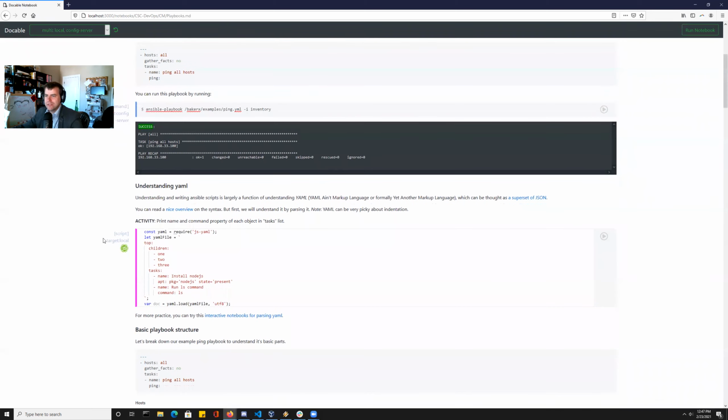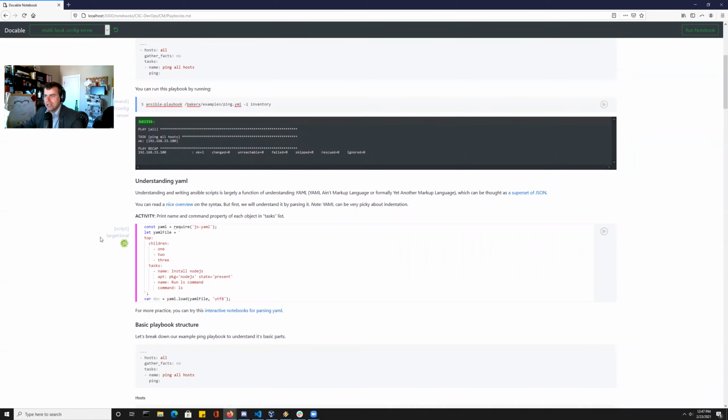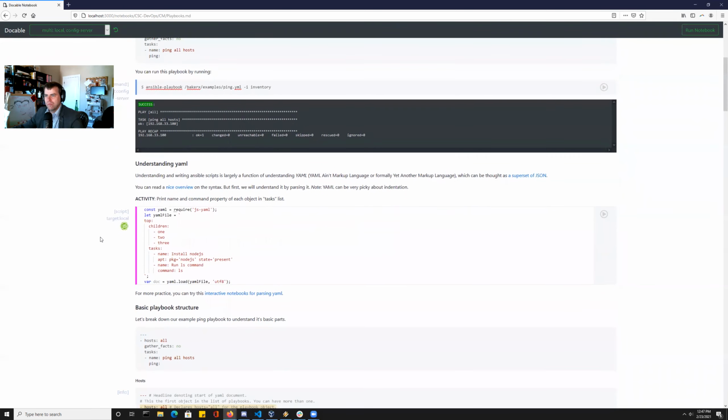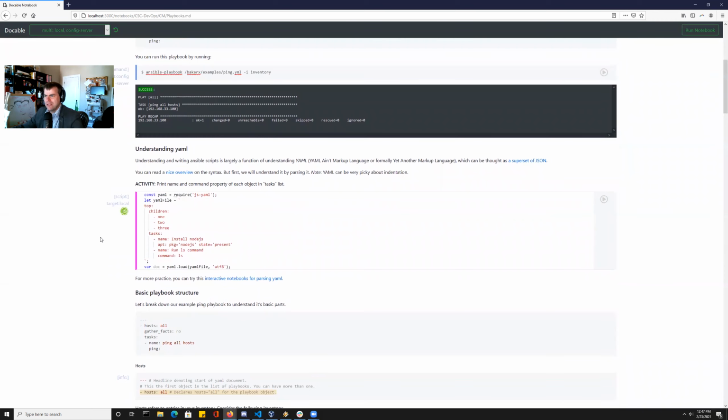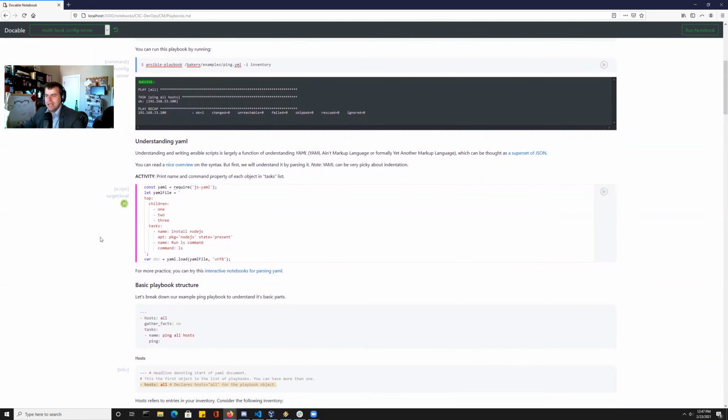And there are nice resources for understanding the syntax of it. But really the best way to think of YAML is it's really just another syntax for representing something like JSON, which is basically objects, properties with list values, strings, etc. Right? And we'll get a little bit into that.